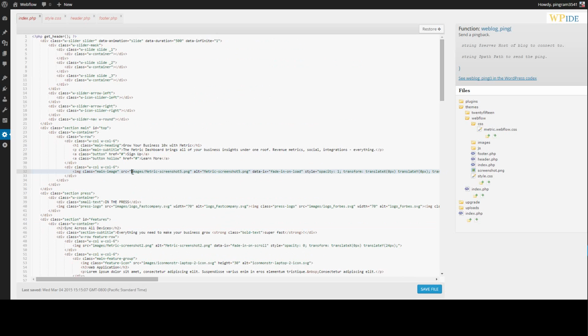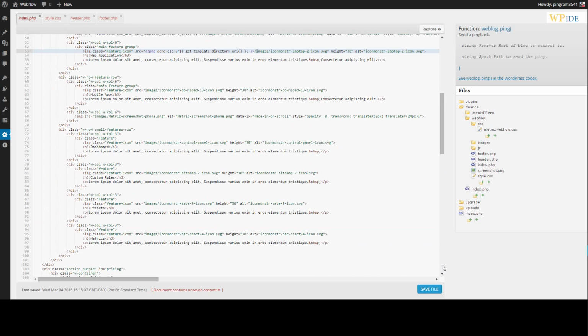Oh, here's an image right here. We'll go ahead and do this for all of the image paths.